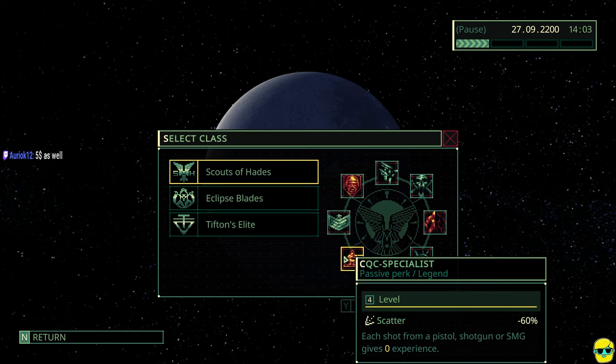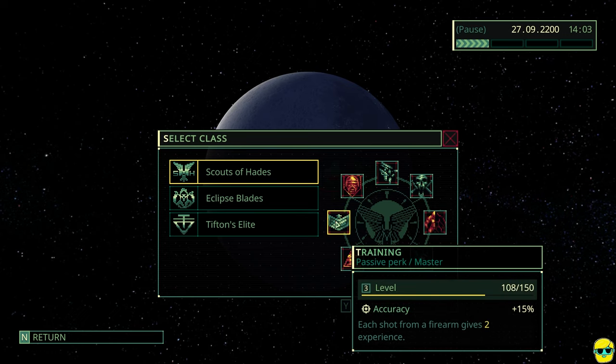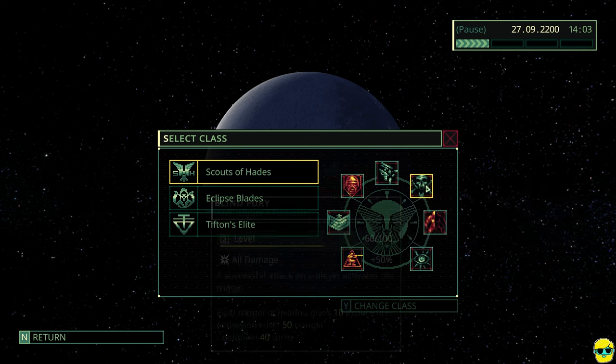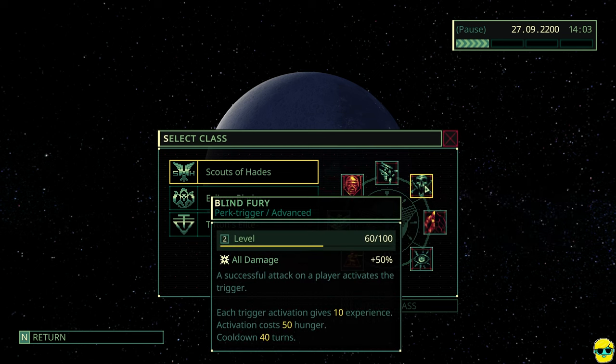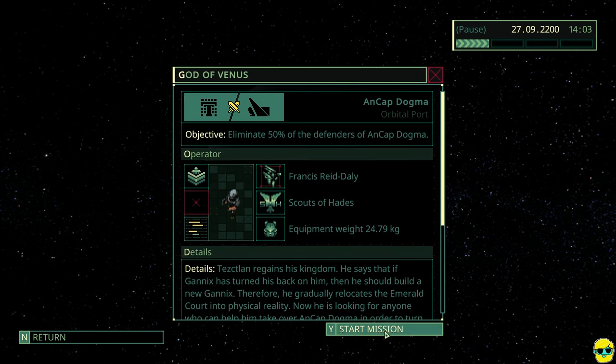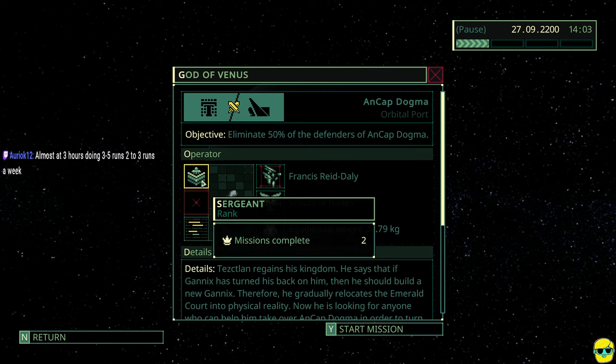Each shot from a pistol, shotgun, or SMG gives 0 experience. Wait, what? I don't think that means to say 0, but it reduces your scatter is what this does. And then each shot from a firearm boosts my accuracy. If I get hurt, that goes up. Weapon durability. Every time I get hit, $5 is pretty sweet. Okay, I'm gonna go with it. Let's just go back with it. And I don't have anything I could put over here.